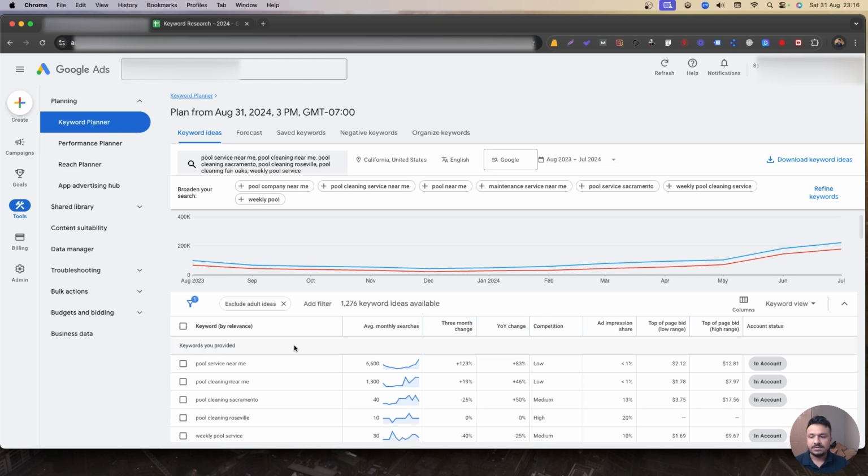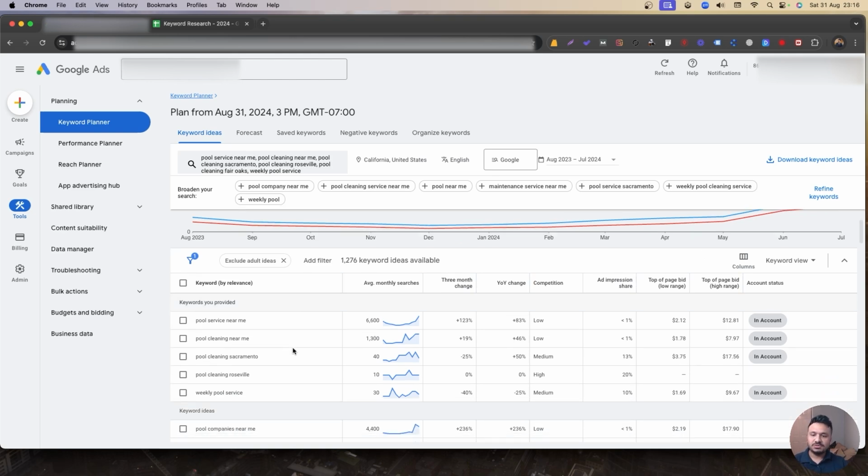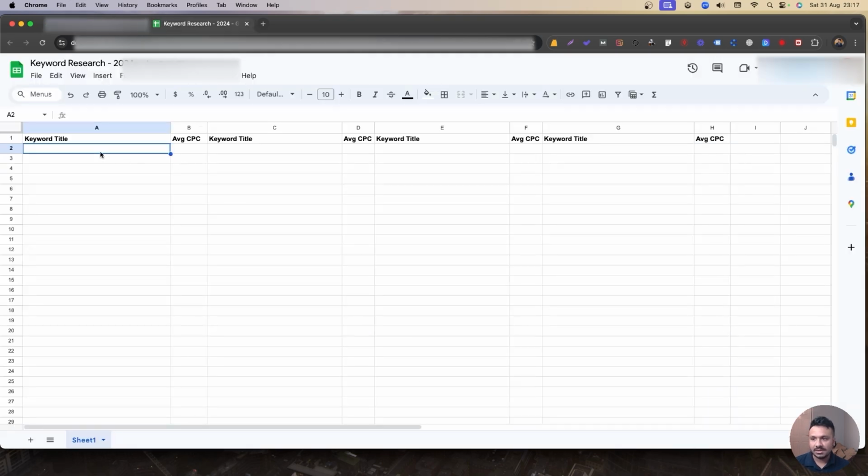By that, what I mean is I need to be really specific with the keywords that I'm choosing. I need to see that, okay, if someone's searching for this keyword, they must be looking for this service. I need to have that kind of mentality when I'm doing the keyword research. Okay, so first of all, I'll choose pool service near me. That's good enough, but not the best keyword, but I'll select that anyway.